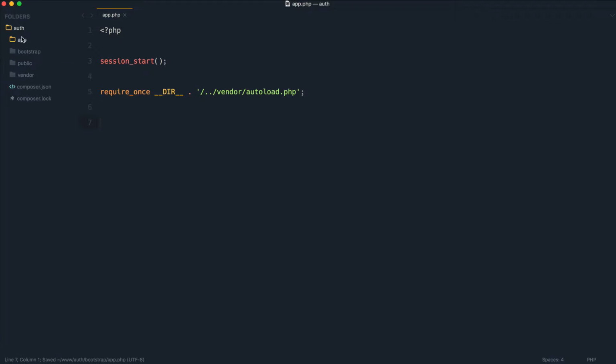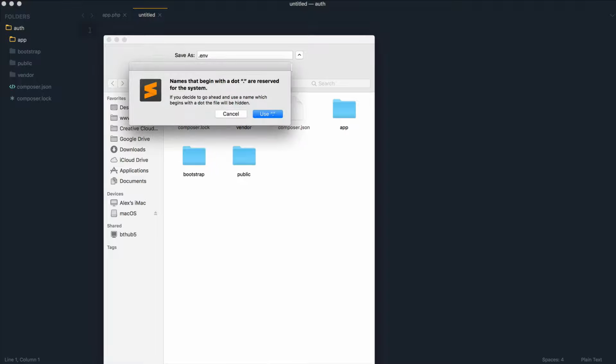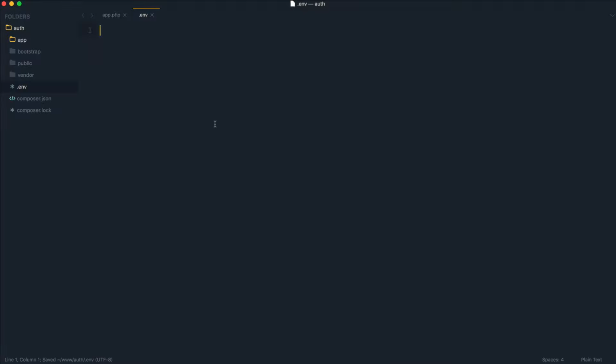Now we'll start off by looking at where, during development, we set these environment configuration variables. This is inside of a .env file, like so. This might look a little bit strange, but essentially what we're providing here are environment variables but within a file, so we don't have to set these up during development. So for example, let's say that we wanted to set what our app name was. Let's call this auth. You can of course give it a different name, but that is now an environment variable that is going to be set into the environment with the key of APP_NAME and the value of auth, and we'll be adding all of our configuration to here, like our database settings and anything else that we need.